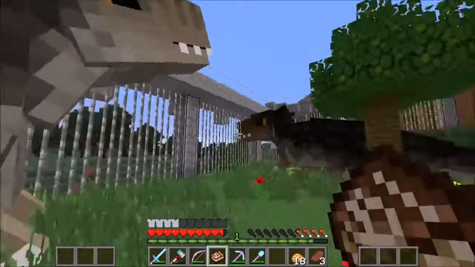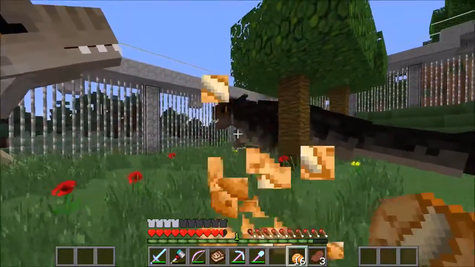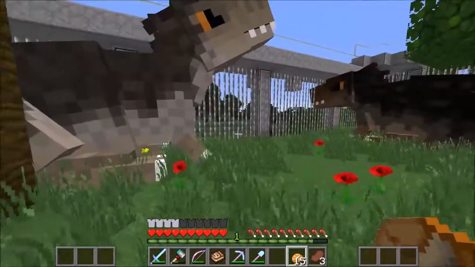So maybe the health potions aren't the way to go unless I can make a bunch of them. If I make a bunch of them, it'd probably be alright. But maybe it'd be better just to get a bunch of food for them. I'm wondering if there was a chicken out here, what would happen.